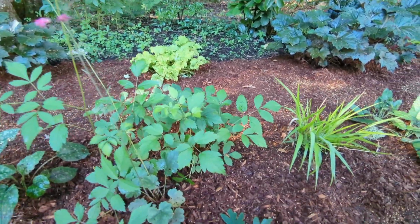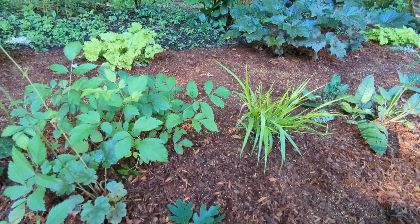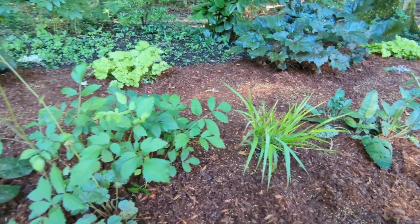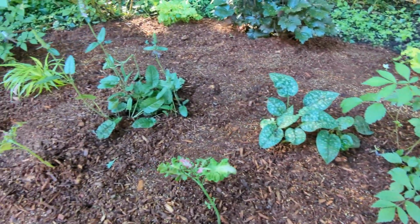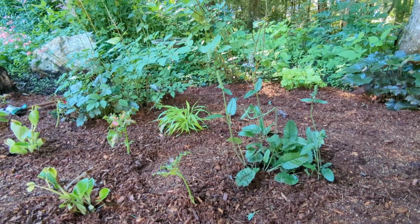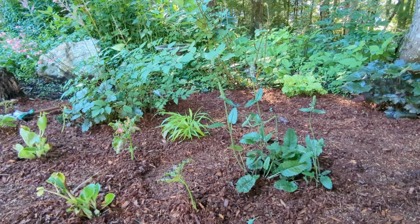And right near that plant, I have a Hakonechloa grass. And I just planted those last year. I had one plant and I divided it. So I have one over here. And as we move this way in the bed, I have another one tucked in right over there. And as much as I love dividing plants, I won't be dividing my Hakonechloa grass this year. It needs to put on some size.